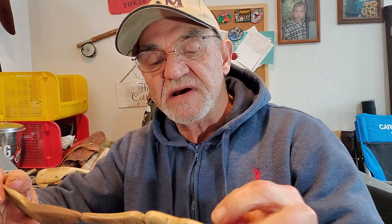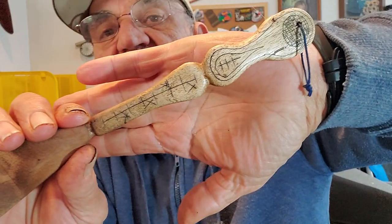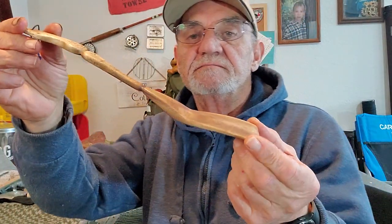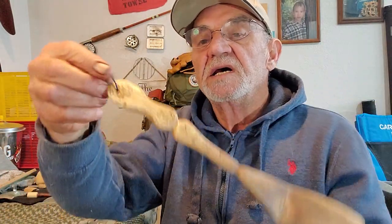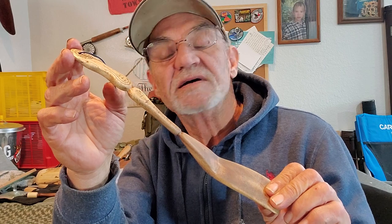So I finished it up. I decided once again I made the mistake of trying to be too delicate and fine. I am a long way from where I need to be on the coal rosing — I need a lot more practice. But I just put some very basic straight line patterns on here. I wanted to keep it simple. I'm going to start a project where I'm going to make something that'll give me a lot of places to practice. Here you have the spoon and you can see my basic patterns on there and on the back. And you can see the spatula — got it nice and thin enough in the front to pick up things. Put the little string loop on this time. My spatula to go with the rest of my camp kitchen, the wooden one.